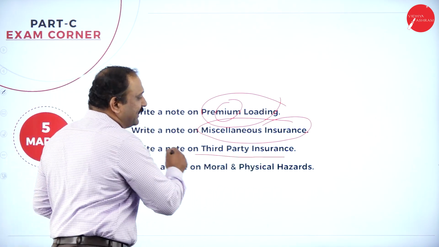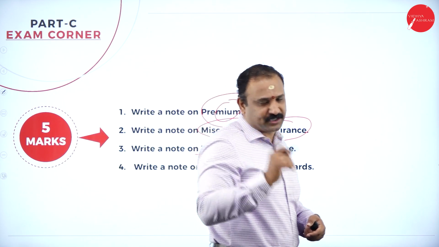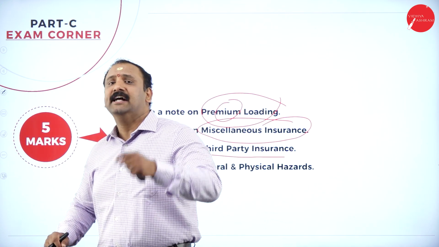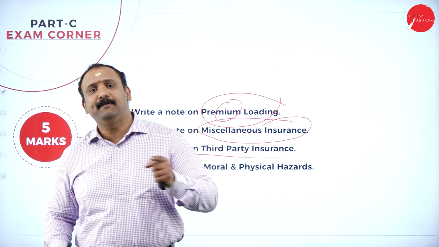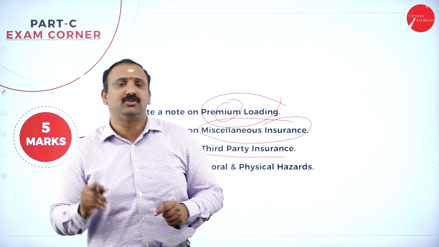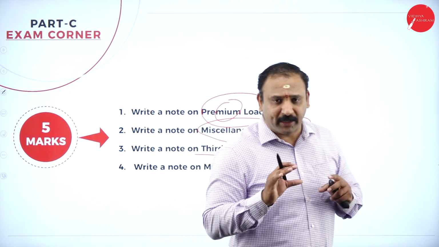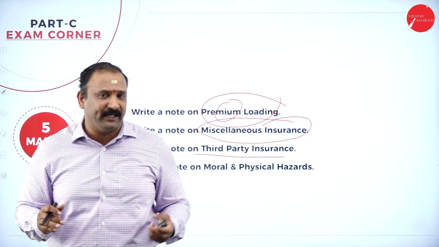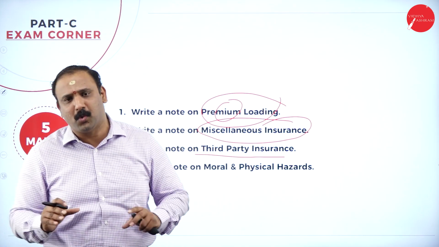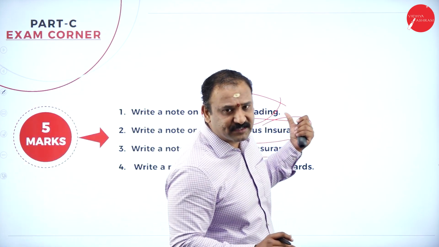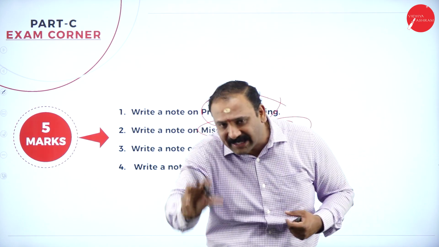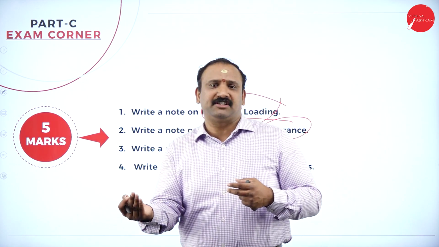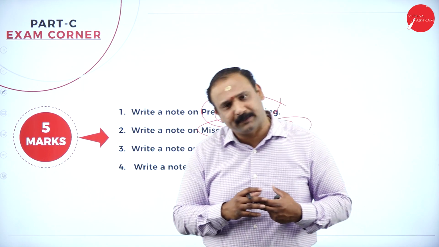Followed by third-party insurance. In a motor insurance, the most important thing is third-party insurance. Why this is taken into picture is that in case of an accident caused by somebody else on your vehicle, there is always a third-party insurance claim. So say you didn't drive your vehicle and hit it on a tree, but somebody came and hit your vehicle, and the damage is to your vehicle. You can claim third-party insurance. We have this facility where the person can go and claim the insurance based on the incident, based on the accident levels. The company will judge the value and you can go in and claim for third-party insurance.